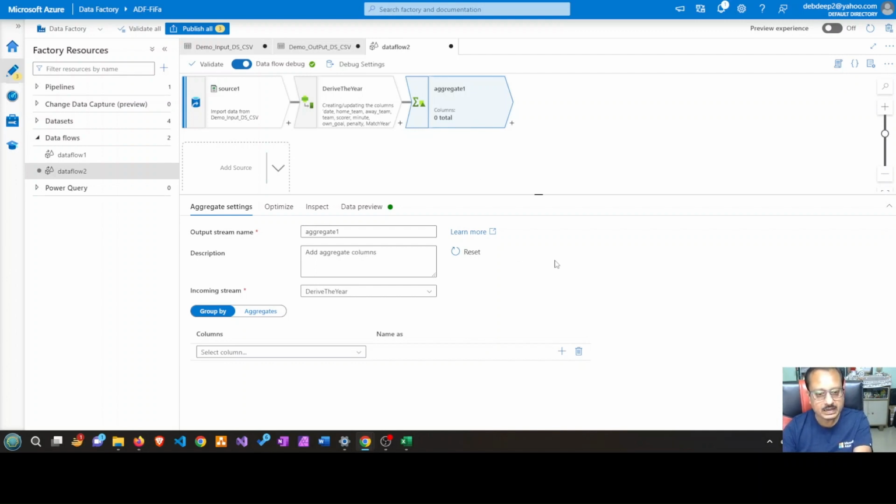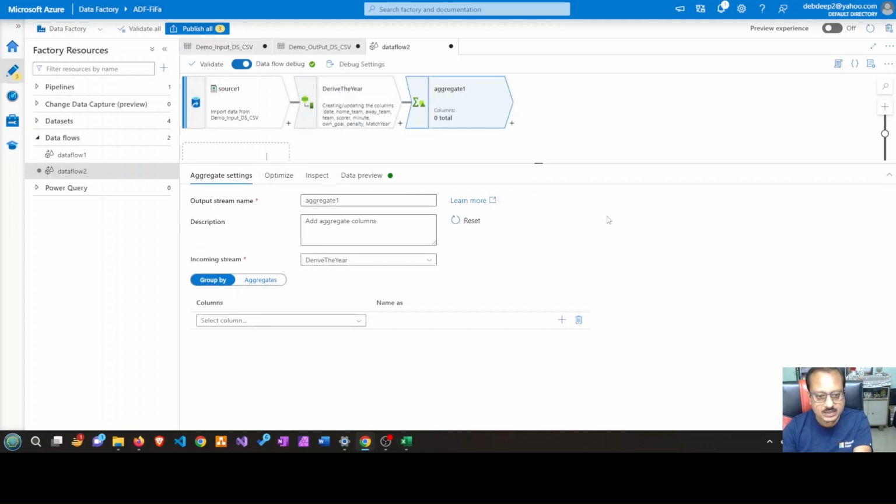work over here. Now just understand this thing very clearly. See, the incoming stream is already being picked up, meaning it is deriving from here to here. So that is why the incoming stream is derived year. It's already being picked up because there is a link between them. Now if you want to perform the aggregation, as I told you, what is my objective? I want to perform the aggregation, but in my group by clause, I want to specify two particular columns that I am interested in grouping by.